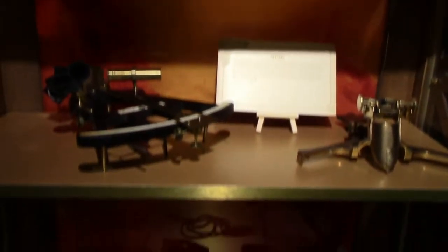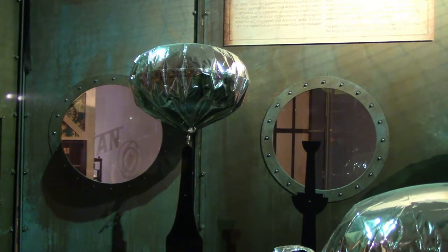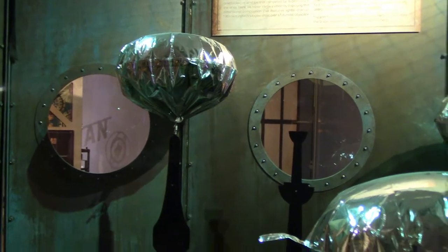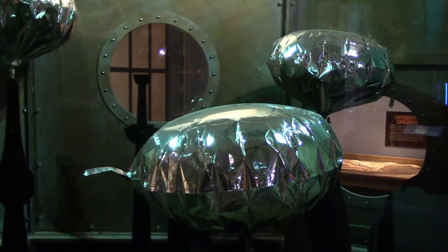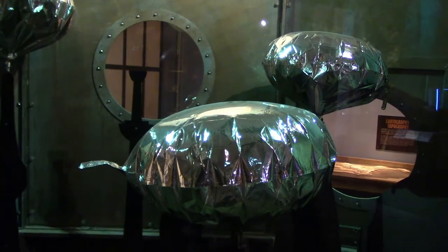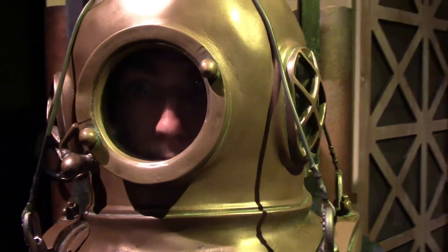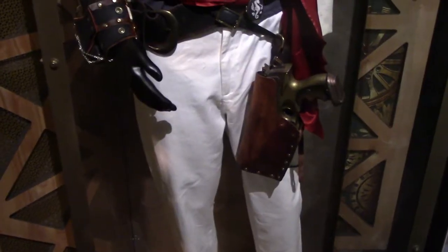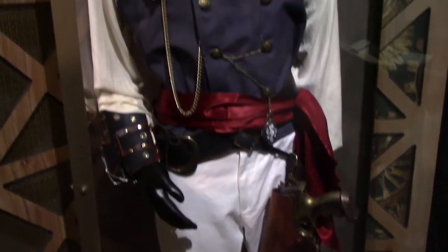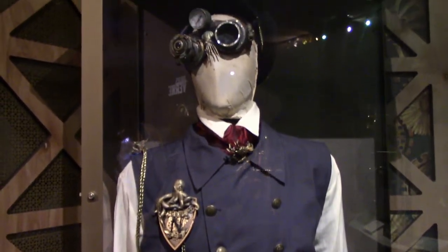Here's some nautical artifacts. In Verne's 1886 book 'Robur the Conqueror' — masters of the universe — he wrote about airships, and again, this is 1886. This is kind of what they're supposed to look like: these balloons over the city. I think this is supposed to be like Captain Nemo's uniform — steampunk art, that's so cool.